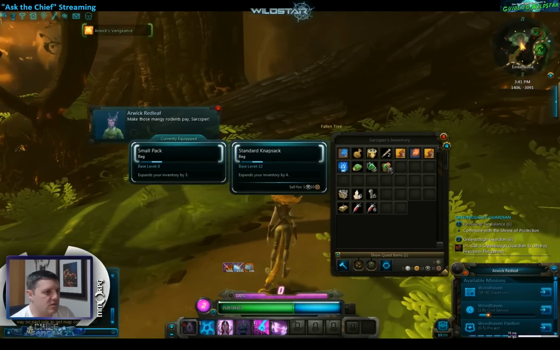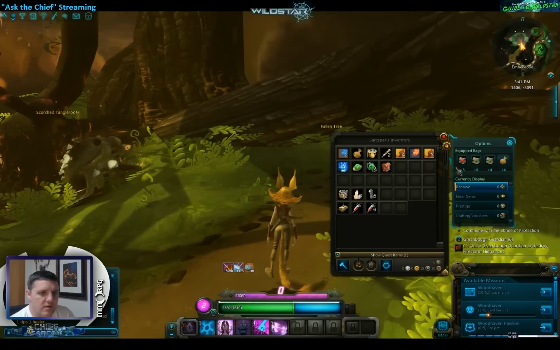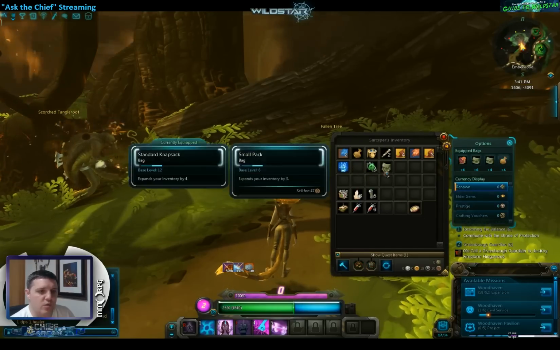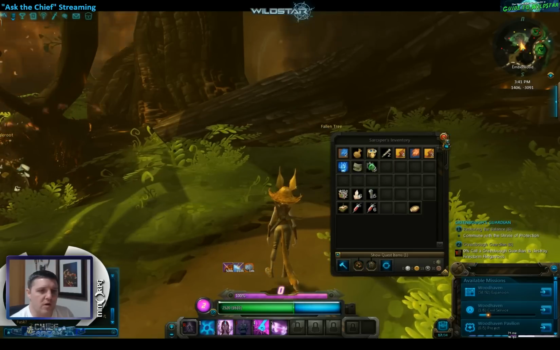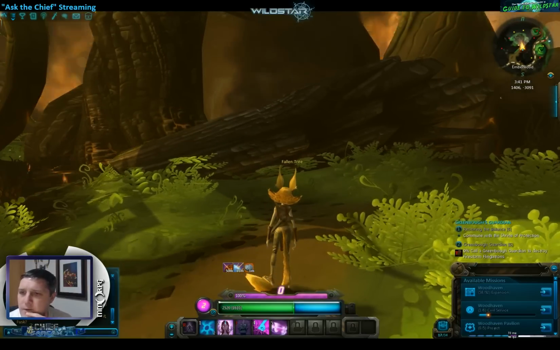More resources. Ooh, we found another bag, a four-slotter. There we go, an extra bag slot. And, oh, we found a plushie. We got a Dagoon plushie. A plushie is for a house, so we now have an item to put in our house for decoration when we get it.